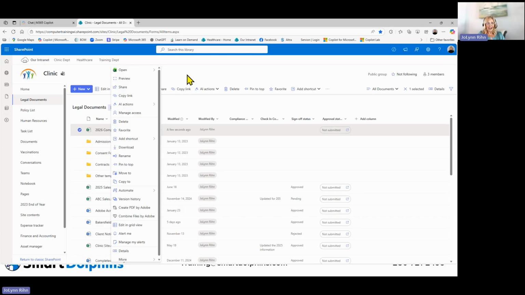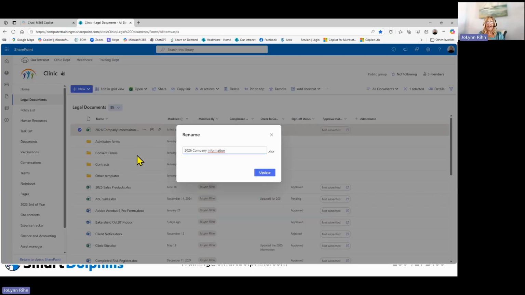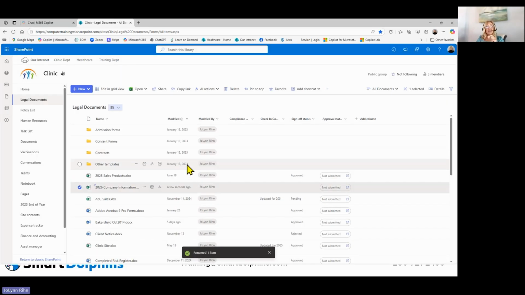So back to managing the file first. When it comes to this file, you could add a shortcut to My Files to get to this specific file. That's a shortcut, but not the one I was talking about before for OneDrive. But here's a rename option. So if I want to rename that file, you could see that it's misspelled when I go in. I fix the spelling of the word information, click update, and it updates the name of that file. And it put it in alphabetical order by default in the list.